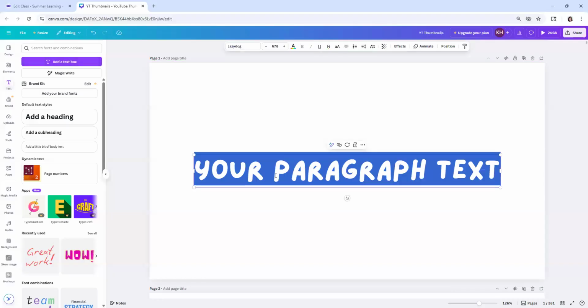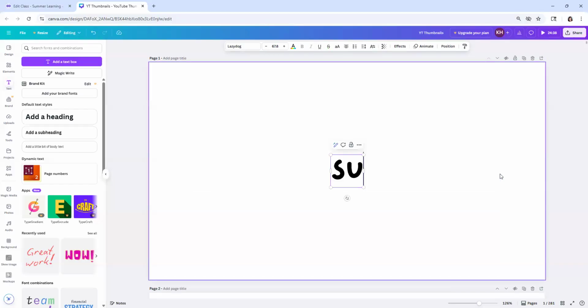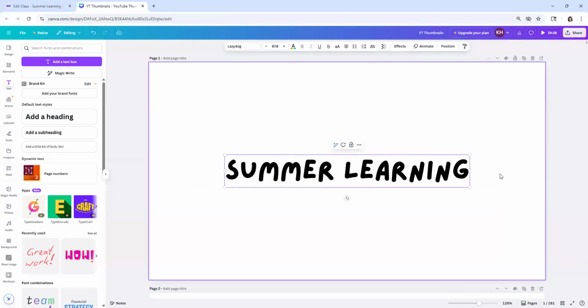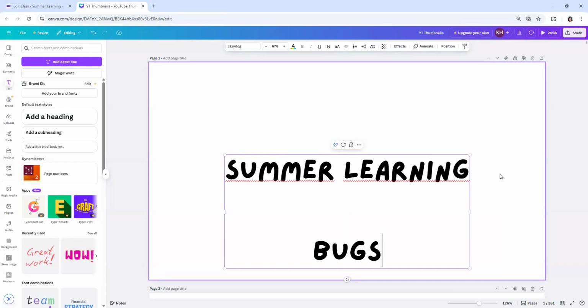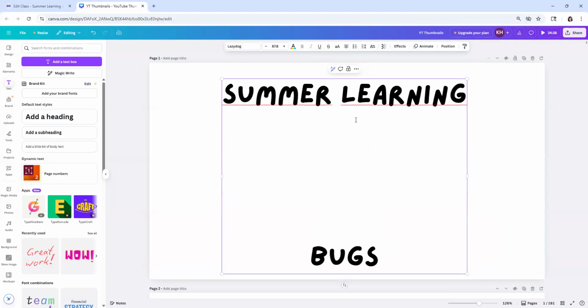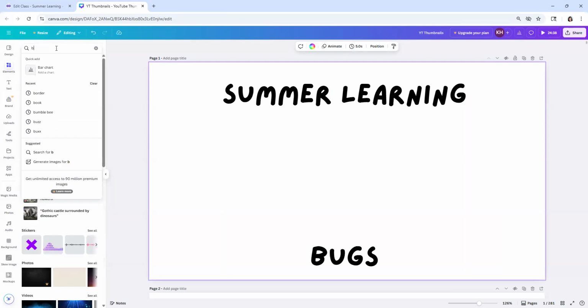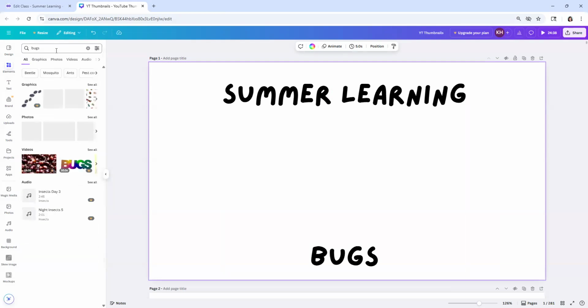I'll add a text box and we'll just say summer learning bugs. And I'm doing this really quickly, so I will be going back to kind of rework this. But this is all editable later.